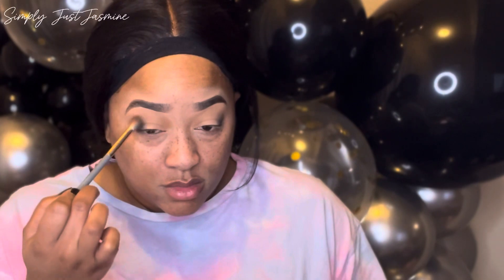To begin in the corners of my lid, I'm going in with the black to figure out the area and how far I want the black to go — because I didn't want to put the silver or gray on first and then try to put black on top and have it form a different color. So I go in with the black in the corner of my lids first, and then once that's placed, I go in with my gray and just blot that in with one of my flat brushes, applying it to the area I want.